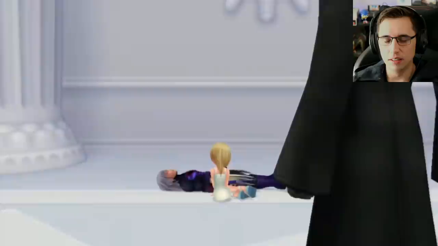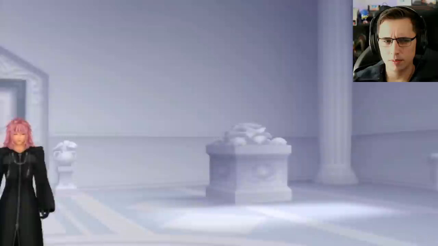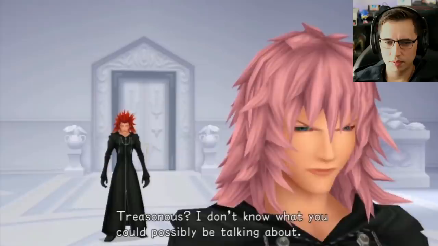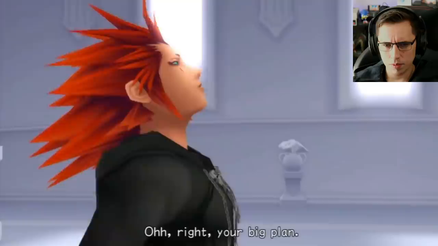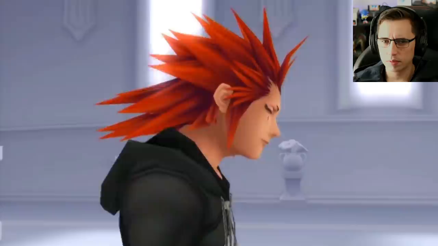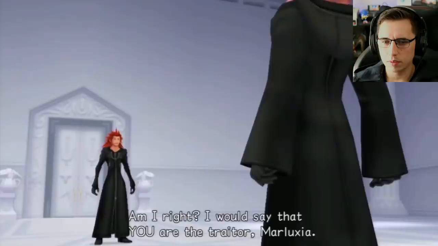Oh, here he is. Axel. Marluxia. And Axel. You have some nerve to show your treasonous face around here. Some nerve indeed. Treasonous? I don't know what you could possibly be talking about. Why let Naminé go? If it weren't for your needless meddling, we could have turned the Keyblade Master to come and serve us. Oh, right, your big plan. You use Naminé to rewrite Sora's memory piece by little piece, and he turns into her total puppet. Then, using Naminé and Sora together, you and Larxene overthrow the organization. Am I right? I would say that you are the traitor, Marluxia.